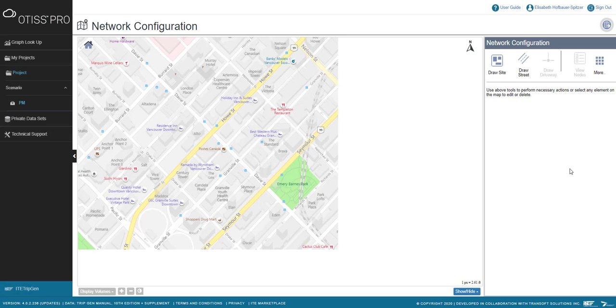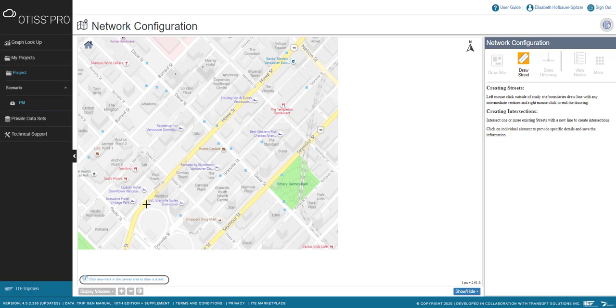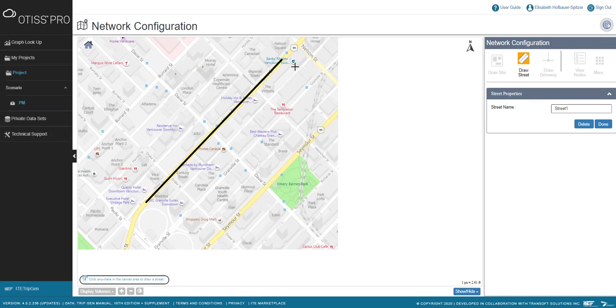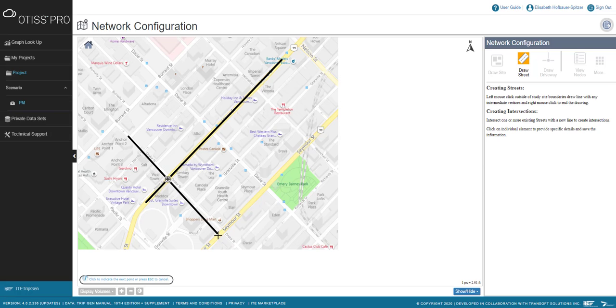The next step is to build your road network and place your site. The order you want to do it is totally up to you, if you want to start with the site definition or your road network. I'm starting here with the first road, draw street, and then just click left mouse and again left mouse and right click to enter. You can change your street name here or you can change it later or you can just leave it like it is.